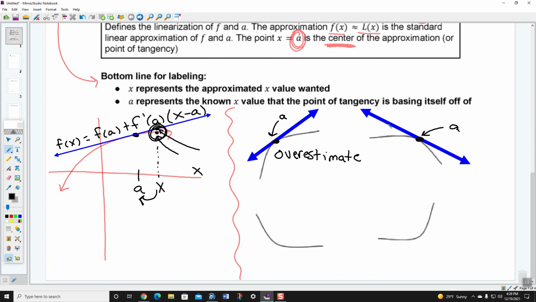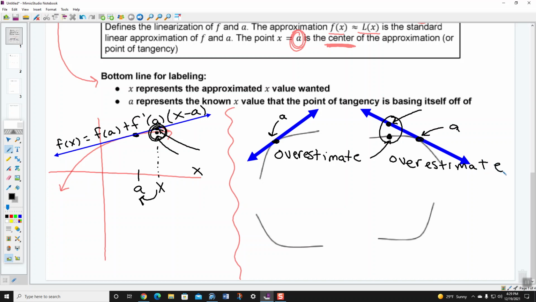If I said this is the particular x value I'm concerned about, one right above the other, in this case my tangent line approximation and my actual value right here, that tangent line approximation would be an overestimate. So kids, these first two graphs, both of these are concave down. When graphs are concave down, a tangent line approximation will definitely be an overestimate.